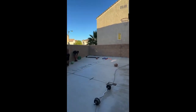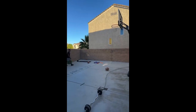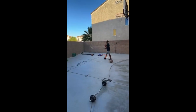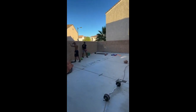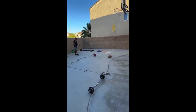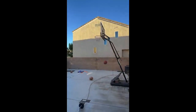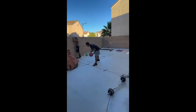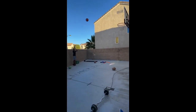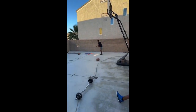Back to back, back to back. Sire with the splasher. Back to back to back. How many are you going to hit in a row, y'all? Hey, Live, how many is he going to hit in a row? Four in a row. Five in a row. He's heating up. He's a streaker. At any time, MS4 can go on a tear. Six in a row.